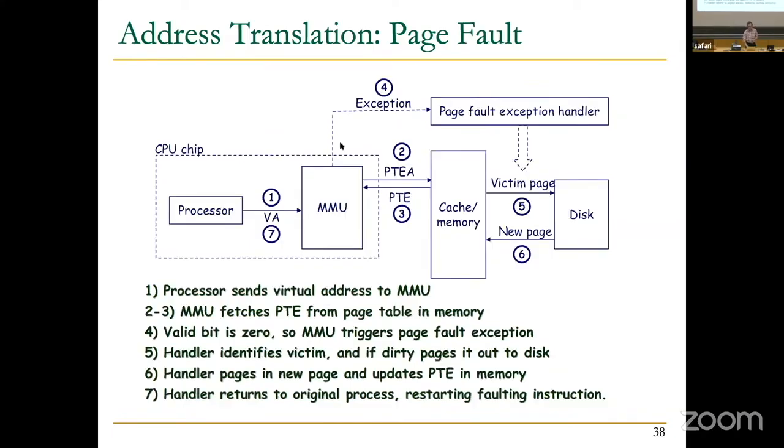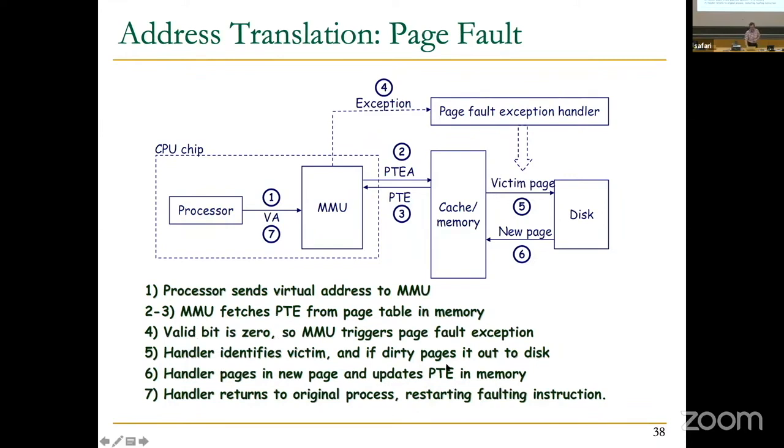Now let's talk about page fault. This is something we have not talked about so far. Let's see how it's handled. So the processor sends the virtual address to the memory management unit. It misses the TLB, and basically in the end you figure out the translation doesn't exist. Either the page table entry you're looking for doesn't exist, meaning the real page isn't present in physical memory because it's present on disk somewhere. So you need to handle the page fault in this case.